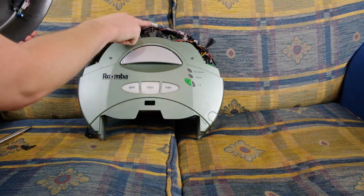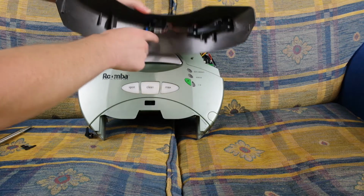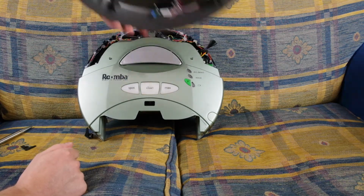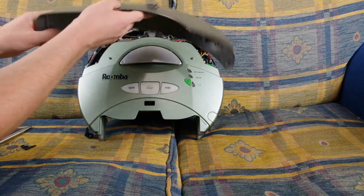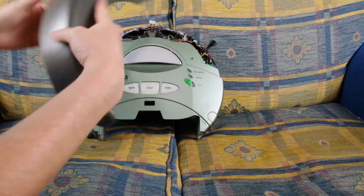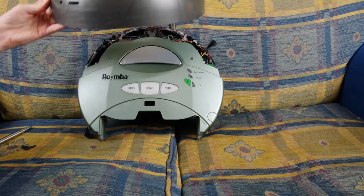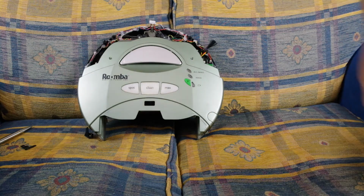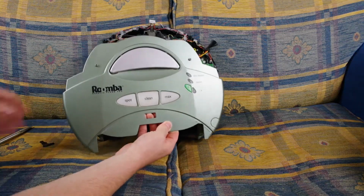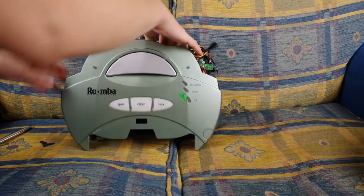There is a little block connector here, which connects up here. So you'll need to disconnect that, keep that somewhere safe. That has the electronics for the lighthouse in it, which is this bit here, which allows Roomba to find its dock and avoid the IR walls. So I'll put your bumper over there. The other bit, I do actually have to disconnect this, so I'll do that.